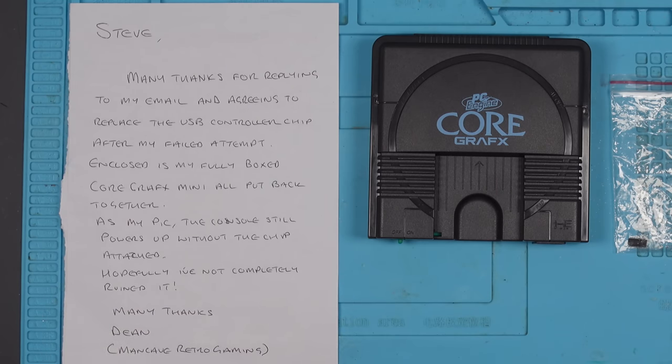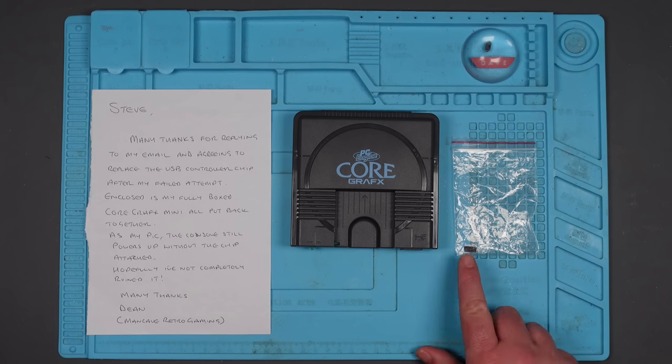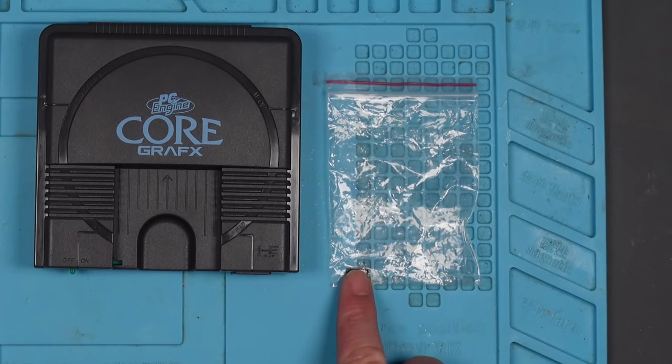Many thanks, Dean. So Dean did send me a couple of pictures, and it looks like he's torn some traces trying to remove the old USB controller chip. He was inspired, I'm not sure that's the right word, by the video that I did, and tried to do the same thing, but he failed. And this is the chip here, I presume, in this little baggie.